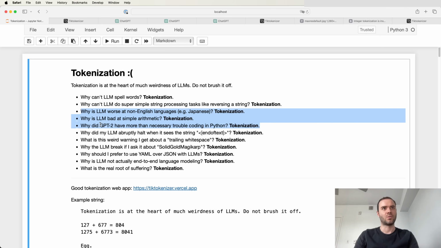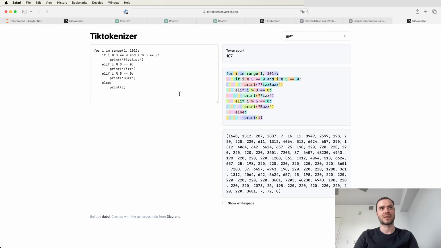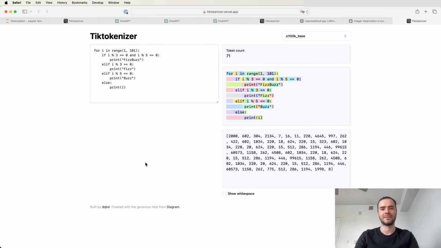And finally, why is GPT-2 not as good in Python? Again, this is partly a modeling issue, and the architecture and the data set and the strength of the model, but it's also partly tokenization. Because as we saw here with the simple Python example, the encoding efficiency of the tokenizer for handling spaces in Python is terrible. And every single space is an individual token. And this dramatically reduces the context length that the model can attend across. So that's almost like a tokenization bug for GPT-2, and that was later fixed with GPT-4.